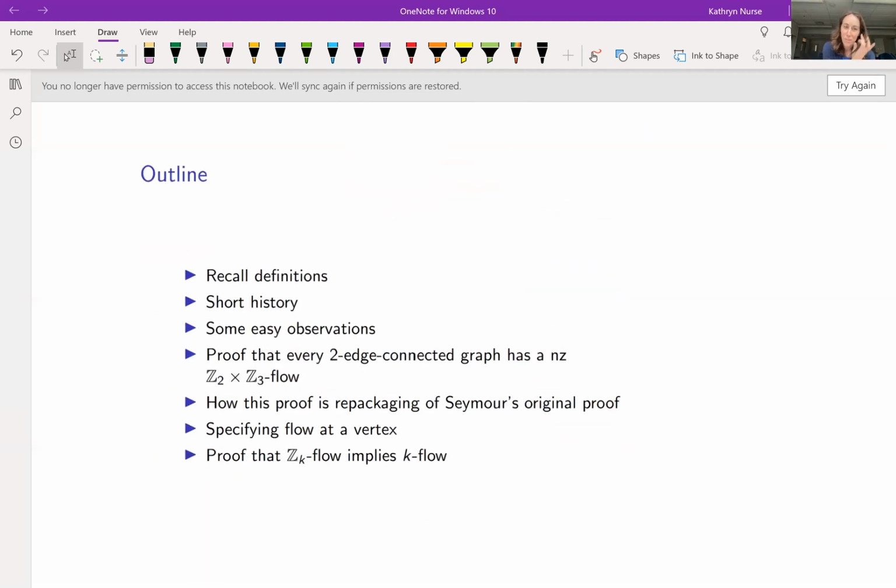Okay, and I just did the slides this way so that I would be able to write easier and have all my colors. Okay, I just want to set up a bit better.